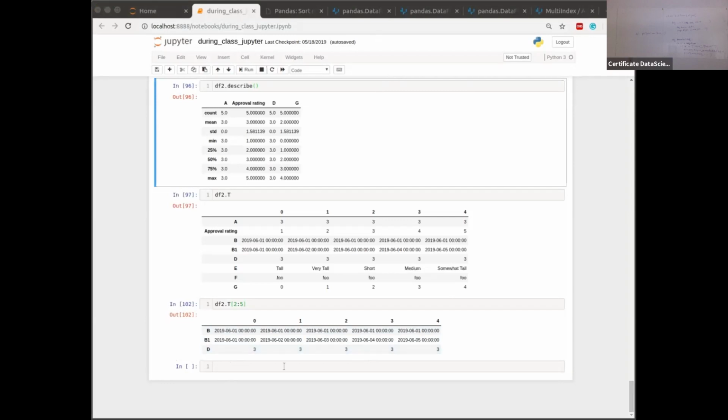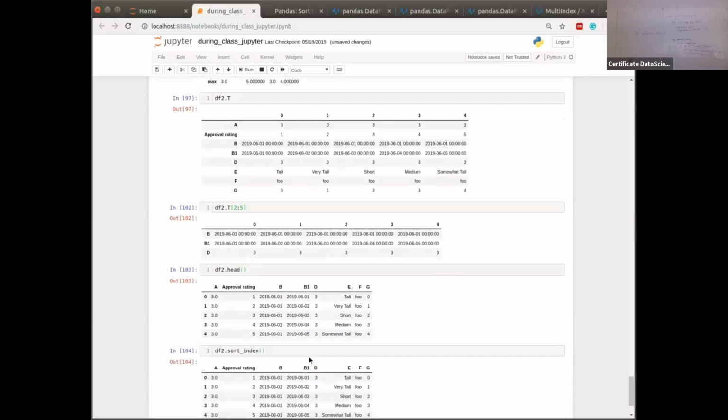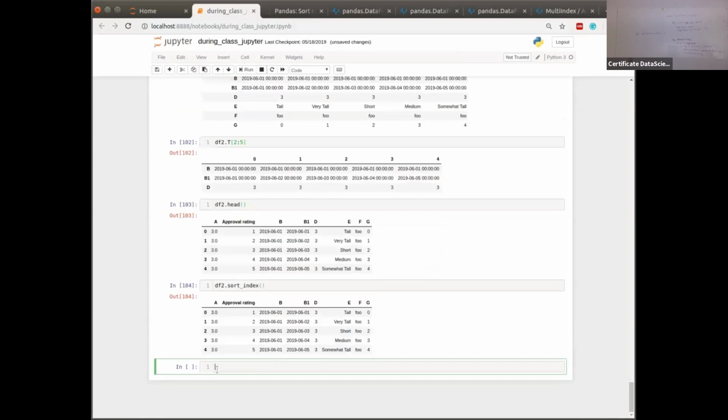Suppose I want to do an index sort. So data frame 2, again, head is this. So can we sort it now? Let's say df2 sort index. What do I mean by sort index? What am I trying to do here? So sort index, let's see. What did it show me? It seems like it has sorted it by the index, first index, 0, 1, 2, 3, 4.